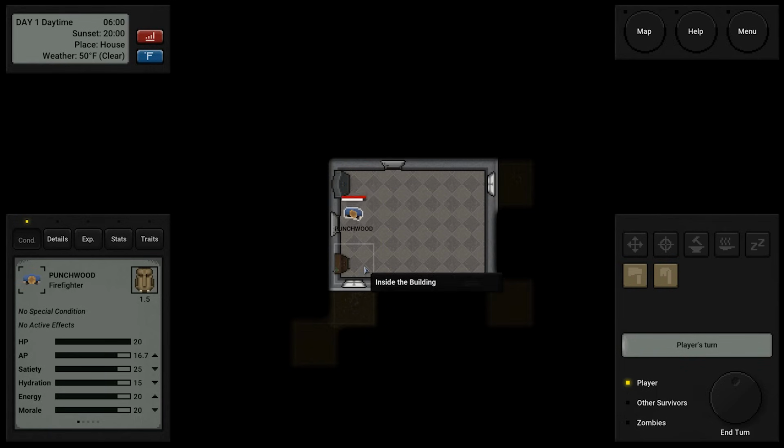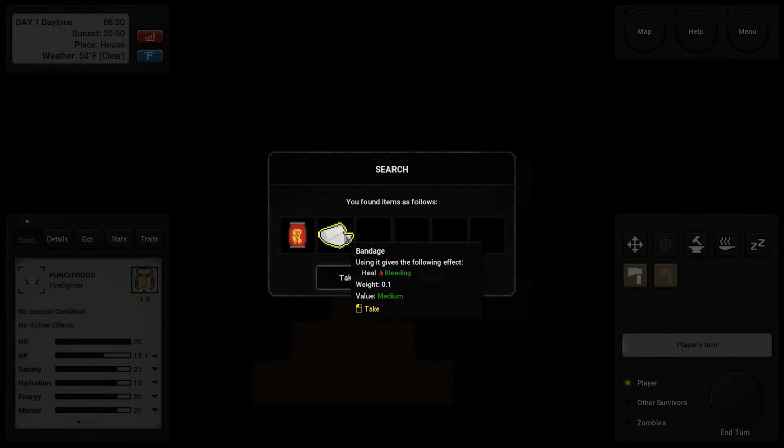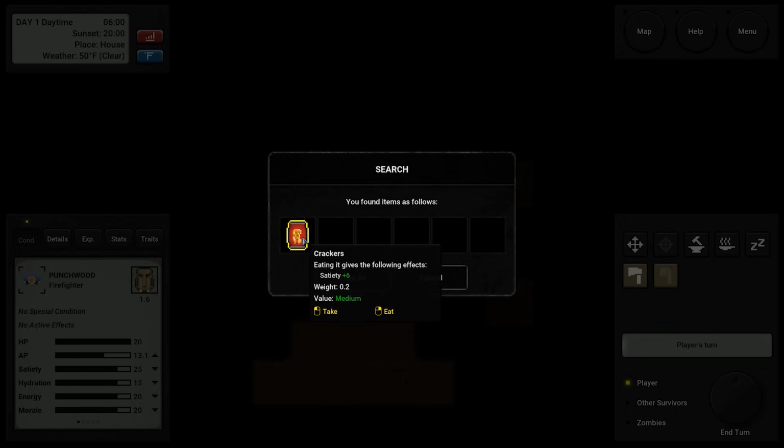Very cool. Let's go check out the dresser. 2 AP to search. We have a bandage. That's going to be great. That'll stop bleeding in case we do get bit or something, or scratched rather. So the way the zombies fight is they attack you with their claws or hands, and they try to scratch you and cause bleeding. If you're bleeding, then they can bite you. If they bite you, you can get infected, and it's a long, slow, painful death. So it's good to have a bandage to prevent or stop bleeding.